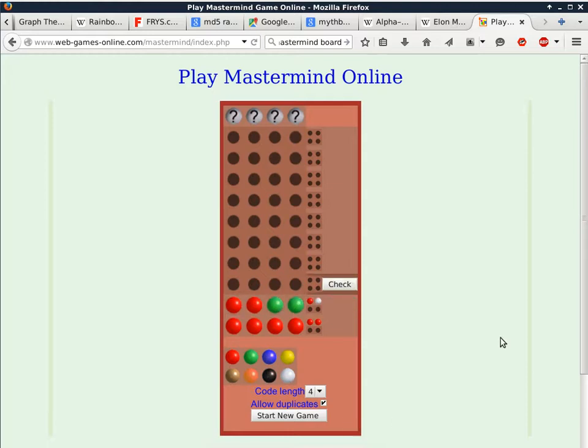Check. Okay. Things got a little worse than before, because this time I got 1 red and 1 white peg. But I know that both of those are due to the red pegs, right? So one of the red pegs is already at the right position, the other one is not at the right position. I don't know which one is which. But the green ones are definitely wrong, so I can remove the green ones and move on to the next color. So I will keep one of the reds at one of the positions and put the other one here and do this one, check. Okay, so now we know there are 2 red ones and 1 blue one.